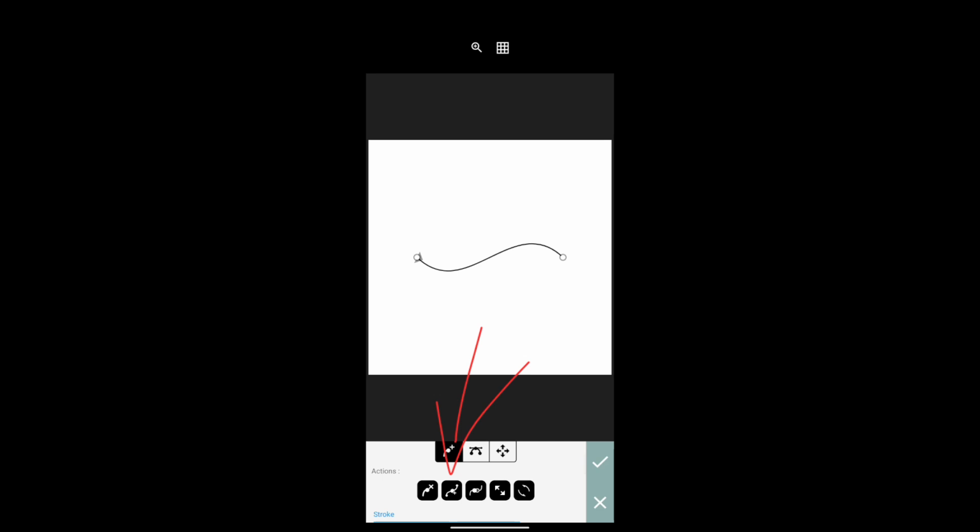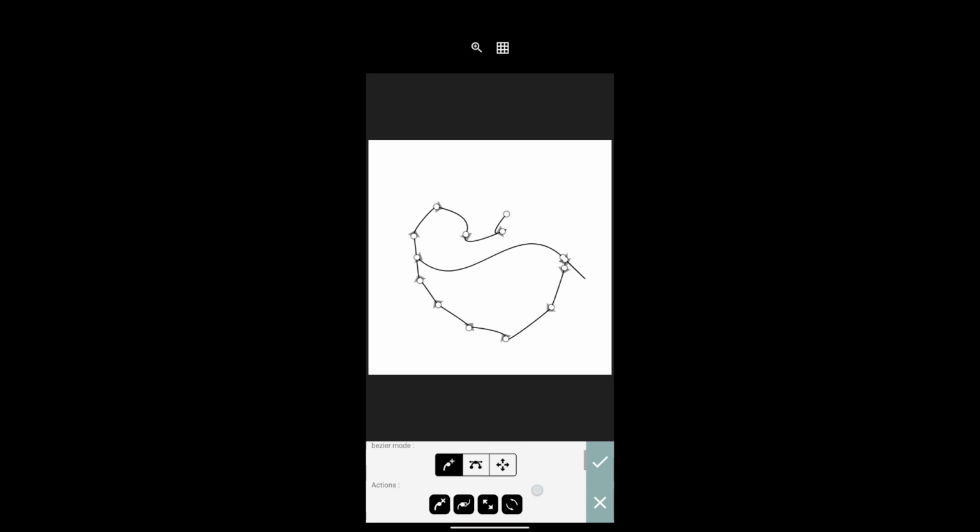So this is the icon. This was what I wanted to explain, this second one. When you click on the second one, you can see that the curves are joined. The curves are joined by a point. So when you click on it, you'll be able to create new points like this, like this, like this. So that's what I wanted to explain, not that third icon. So you can just delete it here. I'm going to be deleting to explain the third one.